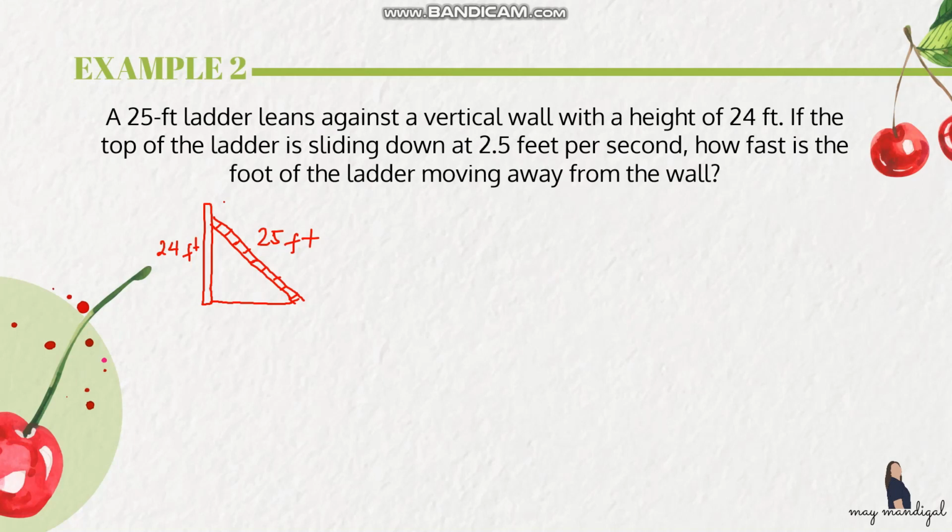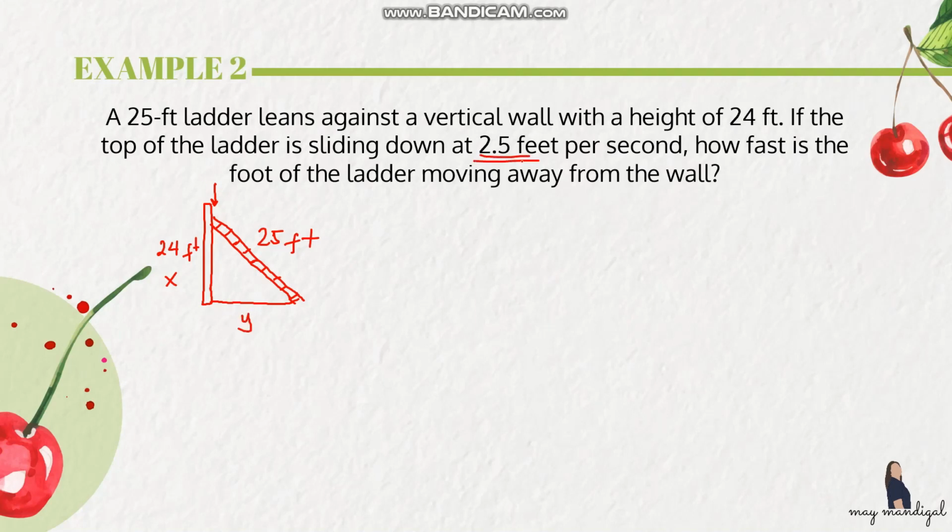So imagine the ladder is leaning against the wall, and the top of the ladder is sliding down on the wall. So what happens there is that as the ladder slides down on the wall, the height of the wall that is being covered by the ladder decreases as well. Okay? So it means as the ladder moves, there is a change in the height of the wall that is covered by the ladder. So it means that this rate of change, which is 2.5, is happening at this part or at the wall. Okay? So in order for us to represent that rate of change, of course, we need to represent the sides as variables. So we can set this as x, then we can set this as our y.